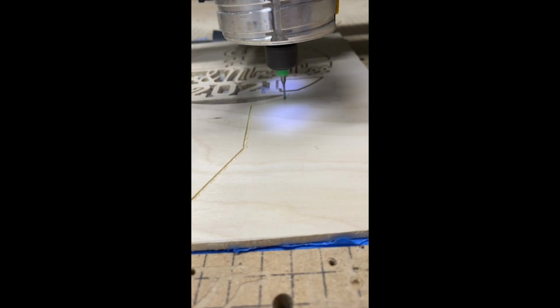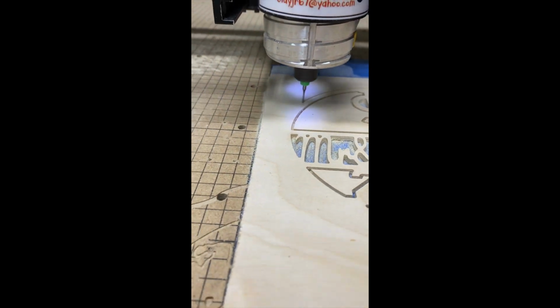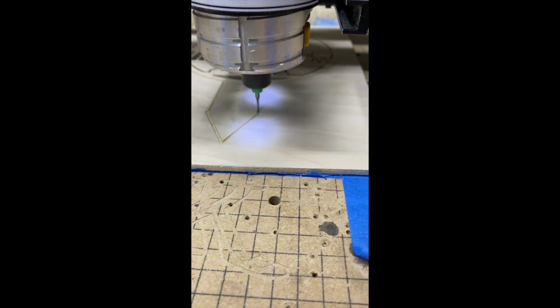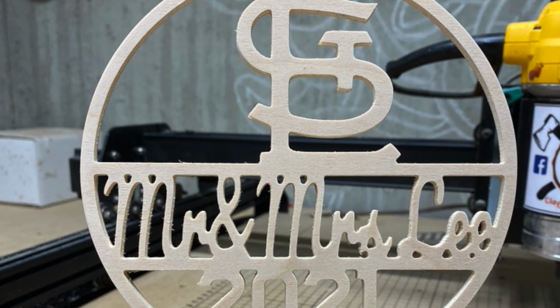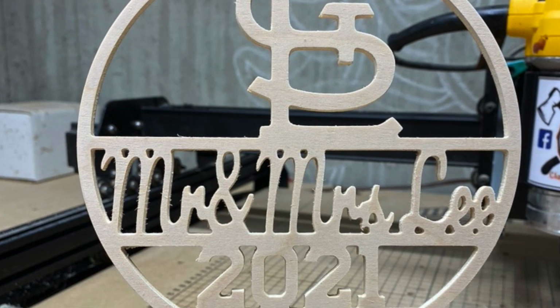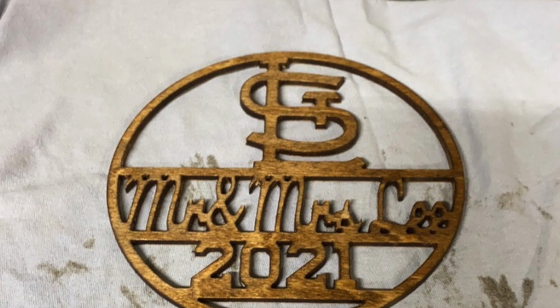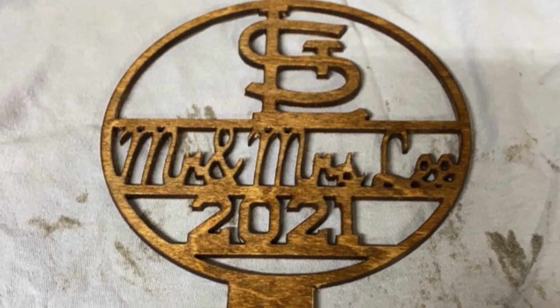I think that was like the fifth version of the design. It took forever to design this thing. They wanted it out of wood. And as you can see here, how nice it turned out. And then at the end, I was just going to clear coat it, and they decided they want a little stain color on. So we did that, and then after we see this picture here, we go to a design of a wedding sign.